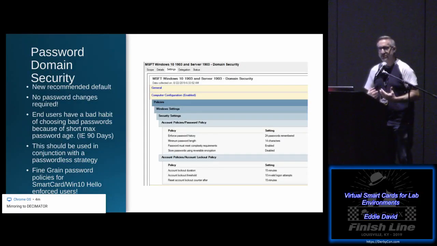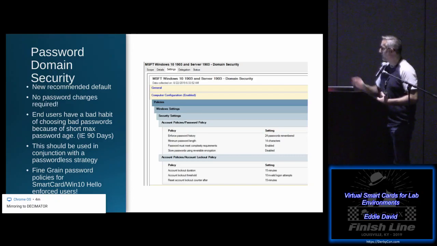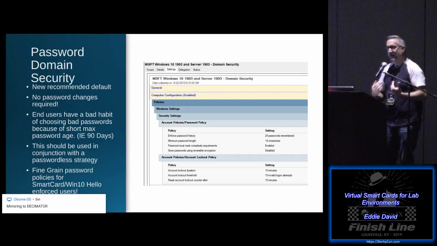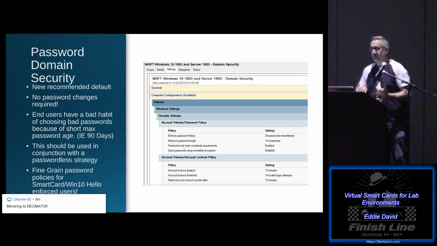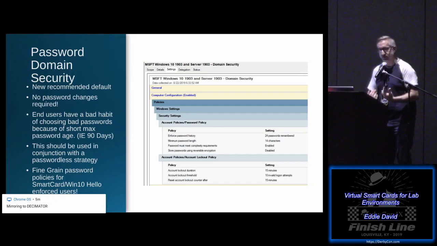Another thing that's changed in the password landscape, if you don't follow it: when Microsoft released Windows 10 1903, they came out with some very radically different password guidance. If you look at this, and hopefully it's clear enough, if not, download my slide decks, they got rid of password expirations, and that was very controversial. A lot of people were used to changing passwords. And for me, when you set 30, 45, 90 days, some people have a really hard time picking secure passwords. So this works in tandem with some of the new policy capabilities that Microsoft has come out with.